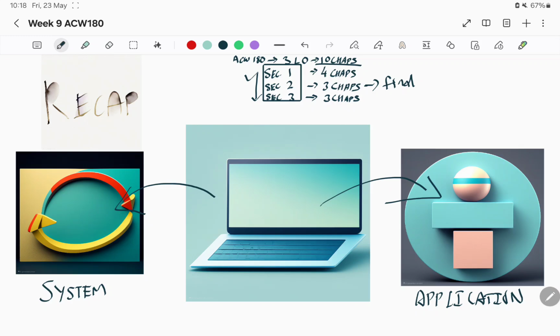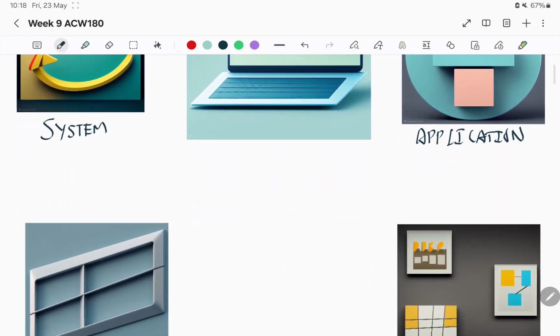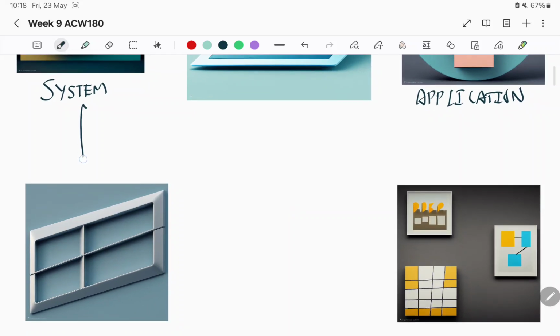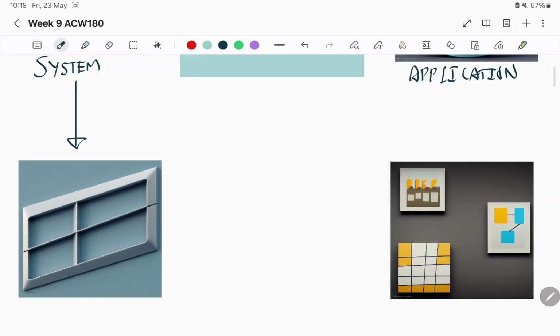So in the first part of this section 2, I explained to you that in your computer there are two types of software. One is the system software, one is the application software. And I described what the system software is and what the application software is. The best example of a system software is the software that allows you to manage or utilize the resources of the hardware.